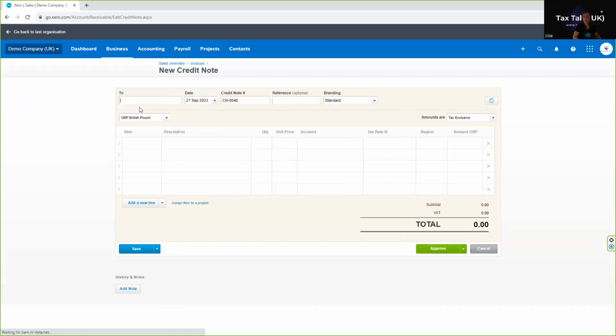If I raise this, I can fill in the fields exactly the same as when I did the initial invoice. And as with the invoices, Xero will do the sequential credit note numbering for you, so you don't need to do anything for that.